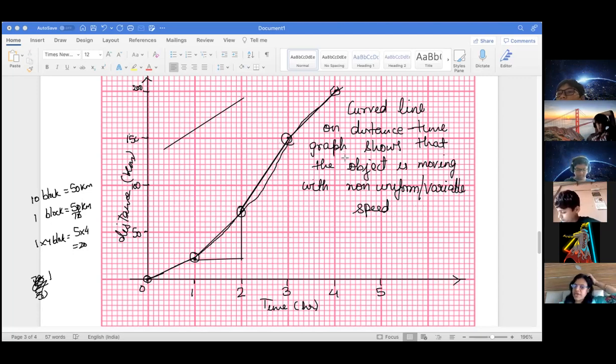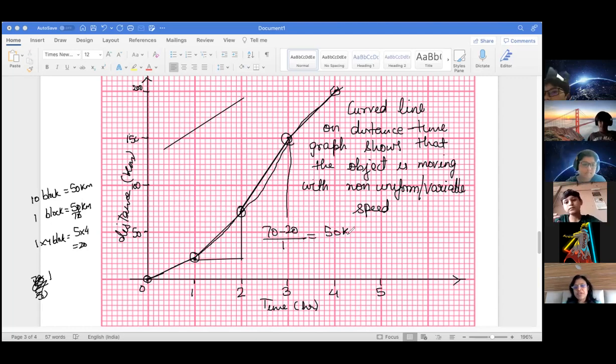Ma'am, this will become 70 divided by... Which one will be 70? Ma'am, this one, wait, I'll show you, I'll annotate. No, the triangle is between only these two. Suppose you are taking this triangle. Acha, if you are taking this one, it will be how much? 70 minus 20, right? So 70 minus 20 upon 1, right? So how much is it?